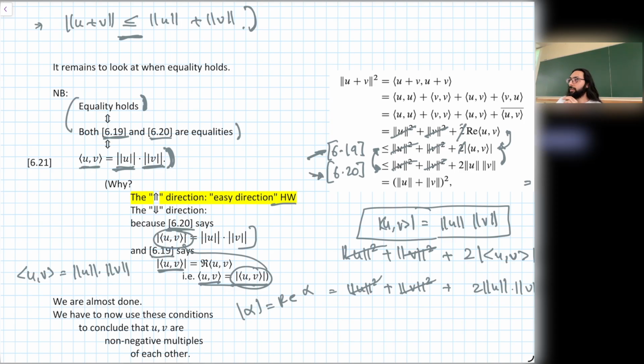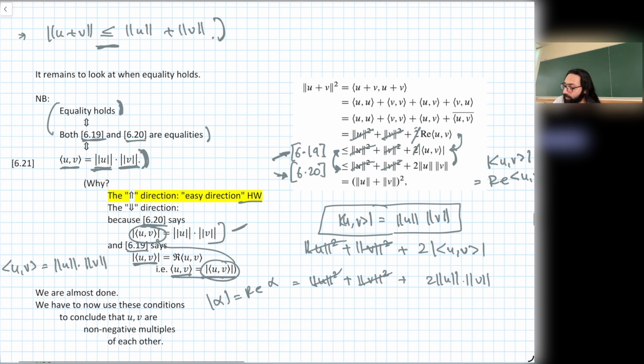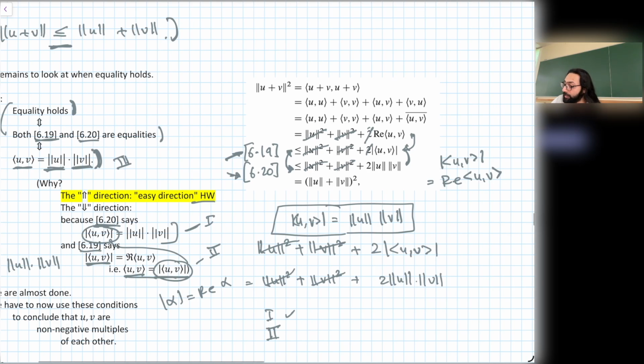Is that okay? Did you get lost? Where did you get lost? Tell me. So, okay, this is step 1, step 2, and step 3. So step 1, was that okay? Yes or no? That was fine. Okay. Step 2 is applying the same argument, just like we said, these two are the same, right? Using 6.19, we are saying these two are the same.